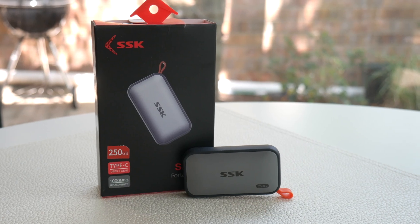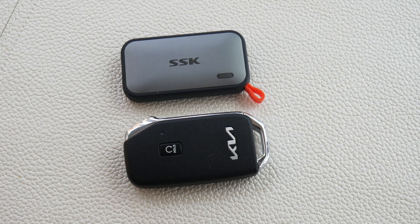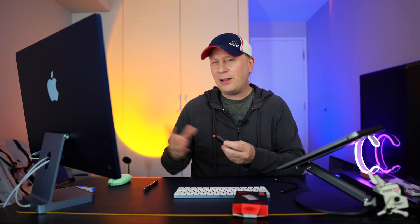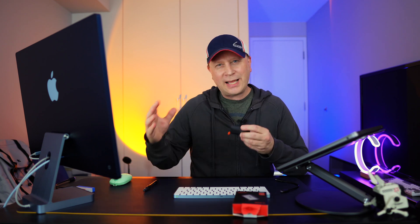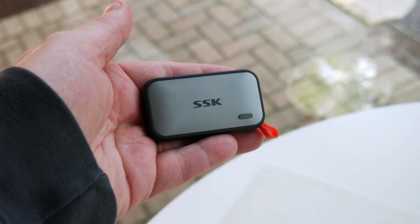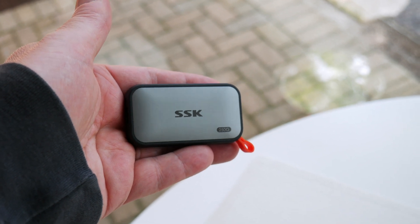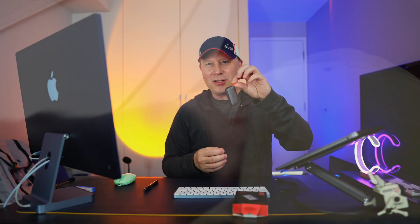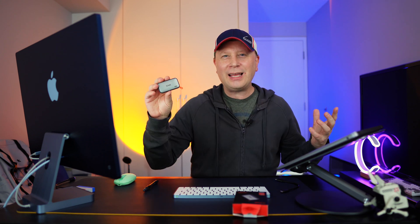The reason I love this thing is the size of it. Just take a look — it's made out of 2mm aluminum alloy. It almost feels like plastic, but when you put it against your face it totally feels like metal. It is a metal alloy that protects the disc inside. The dimensions are 2.7 inches by 1.48 inches by 0.49 inches, so it's tiny. You can throw this in your bag, put it in your pocket, and it's got a little carabiner for your keychain.